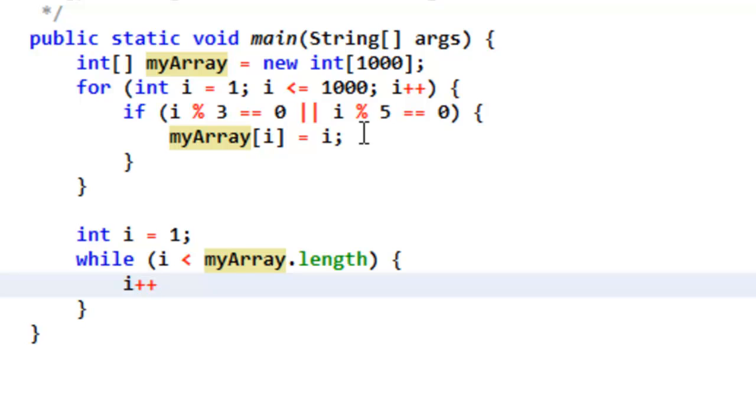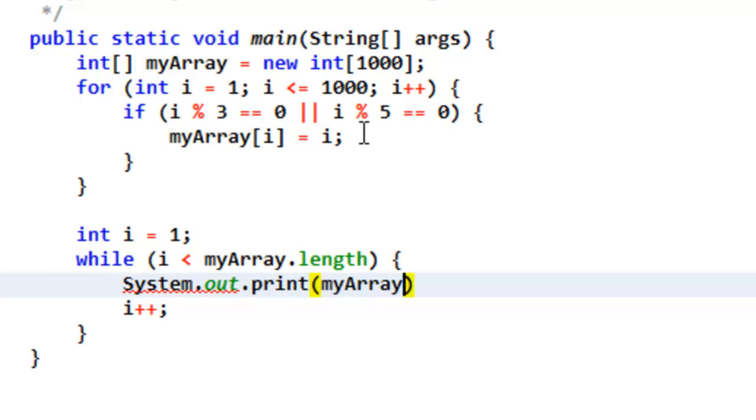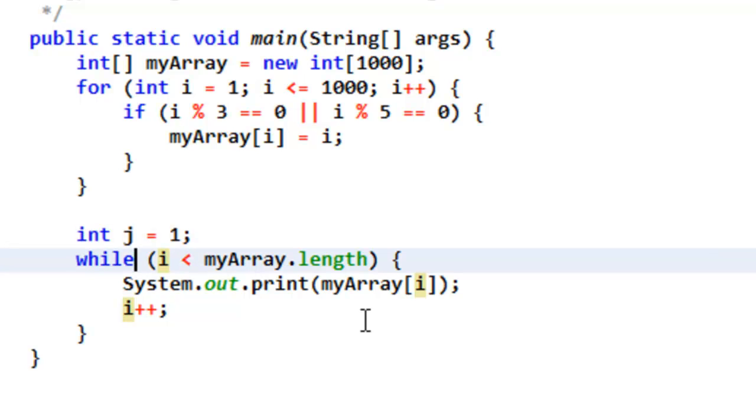At the end we're going to want to increment. This is basically a for loop, but I just want to use a while loop so you know how to use while loops. So we're going to do System.out.print myArray[i]. Now, let's rename this to j because we already have i in the other one.